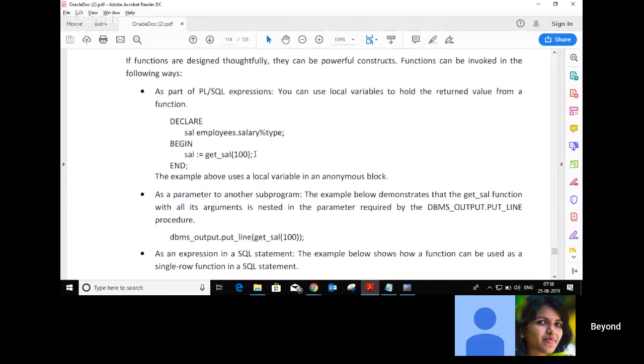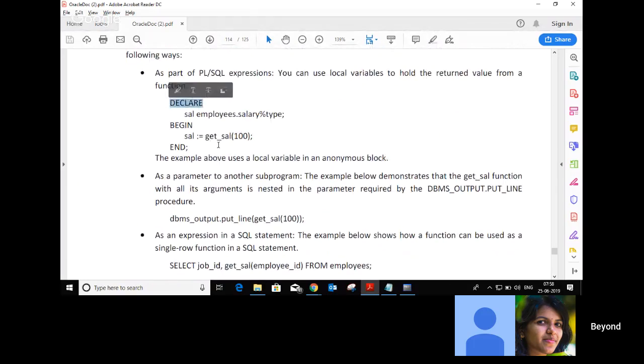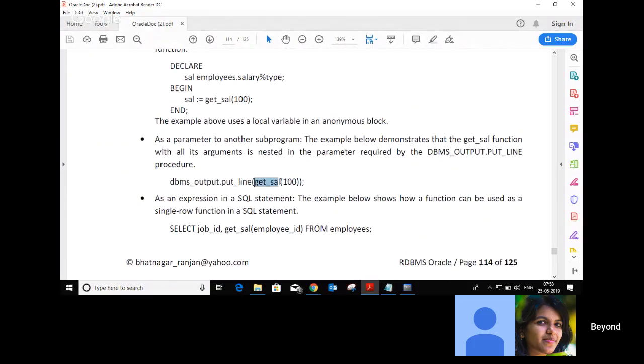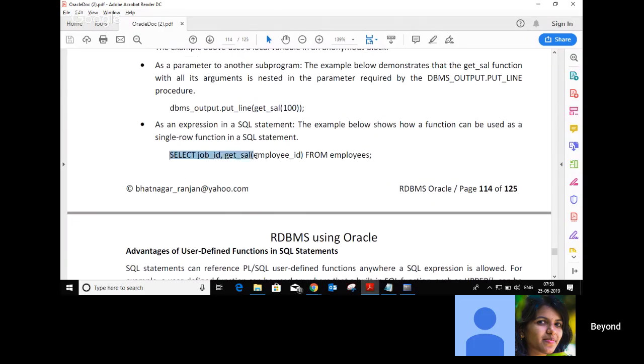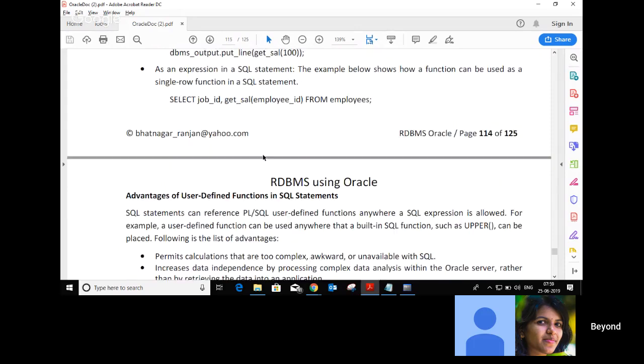So ways to call the function from an anonymous block. Because functions compulsorily return a value, you can directly write the function inside dbms_output, because it is going to print the output, right? Or you can use them inside select queries, but you cannot use the call keyword or execute keyword on the functions. The best way is to call the procedures or functions from some other procedures or functions, right? So don't use execute and all, right?